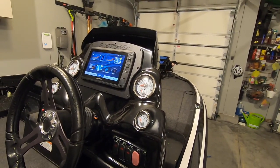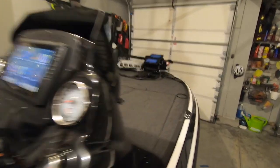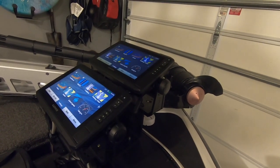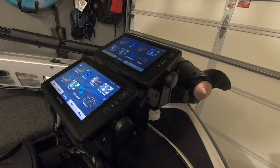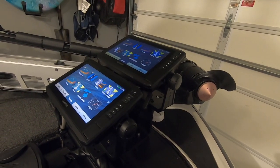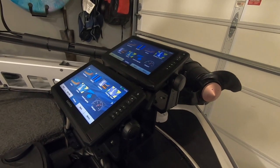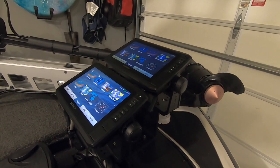Just to take you on a quick tour of the boat, I've got the 93 SV UHD here at the console, and then moving to the bow of the boat I've got the two 93 SV Pluses up here. The top one I usually use just for LiveScope and then the bottom one you can do ClearVü, SideVü, or whatever else. I do have the CV52 transducer hooked up to that. I also have everything networked, and I use the Garmin GMS 10 to network everything, so I can pull up any transducer, LiveScope, whatever I want on any of the screens on this boat.